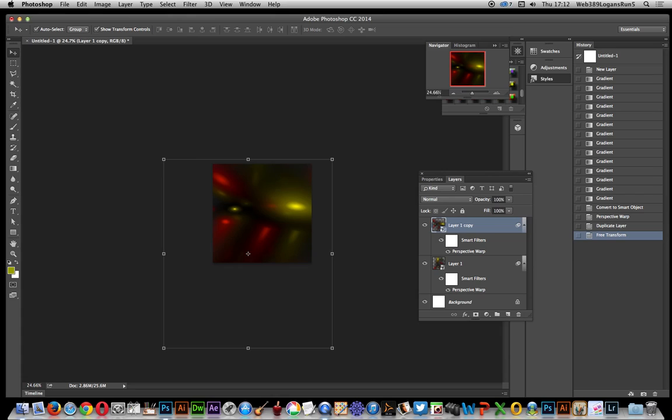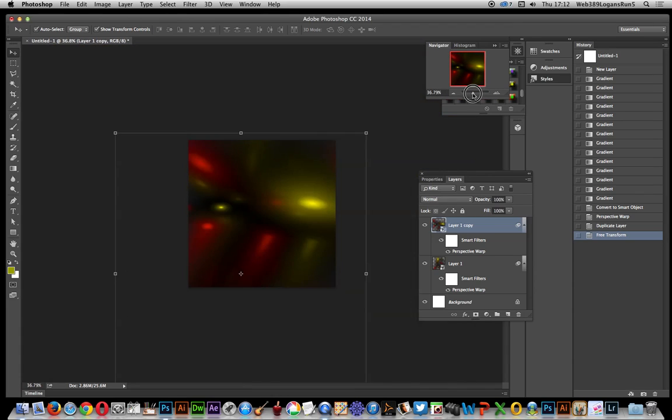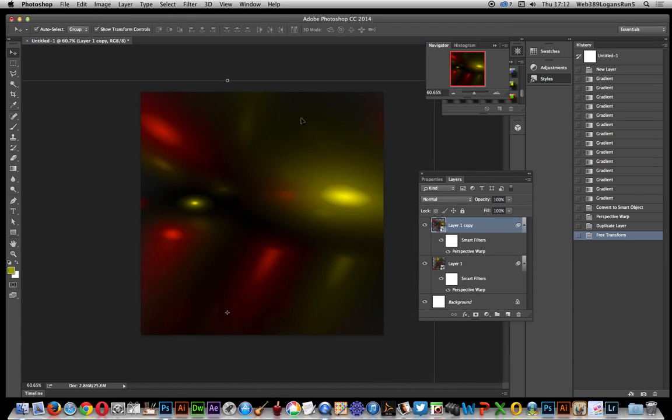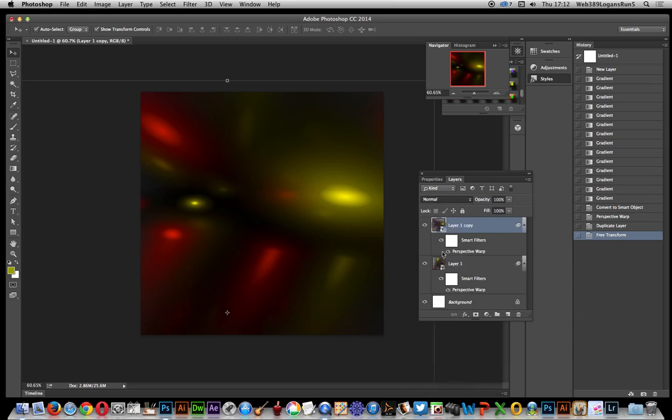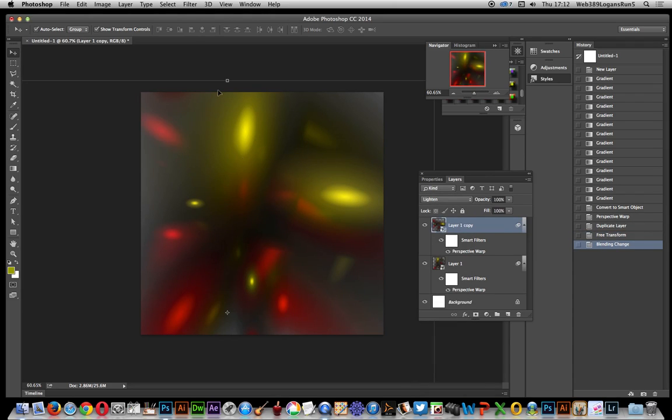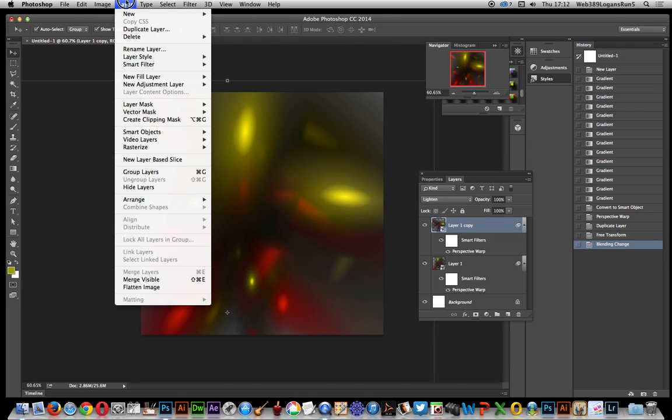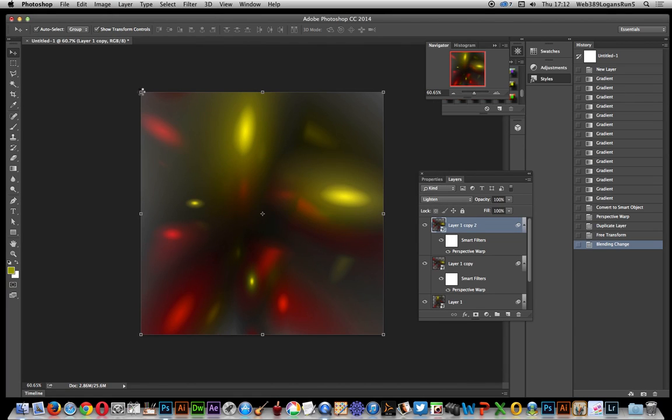See the design. I'm going to zoom in a bit now. You can literally create thousands of different designs here. I mean, just obviously depending on the various blend modes, you can lighten. And so you can see the sort of like suns have all been stretched out, or the various gradients have been stretched out. Now I can actually now go to layer again, duplicate layer. I can create another one. And you can do this multiple, 3, 4, 5, 6, whatever layers.